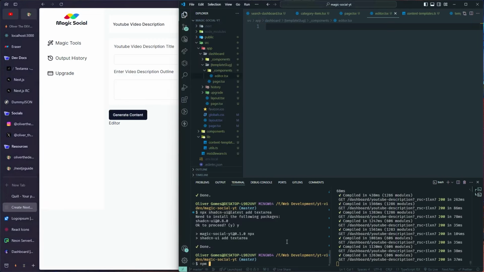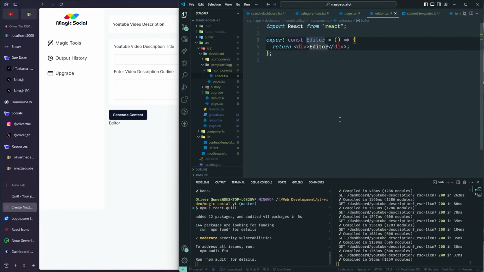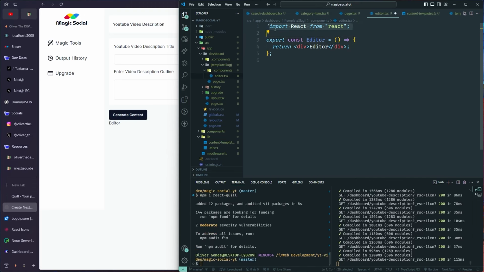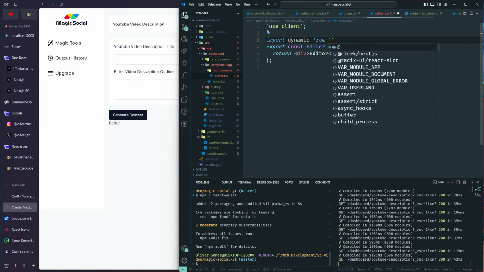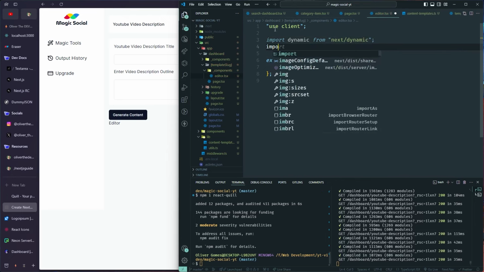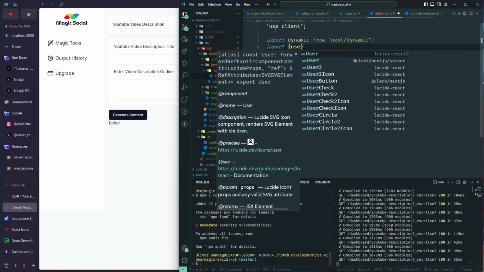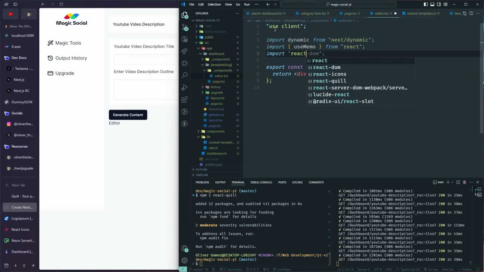So I'm going to npm install React Quill, and I'm going to start building out the editor component over here. We're going to need a couple of things. First, we're going to turn this into a client component. And then import dynamic from next/dynamic, and import useMemo from React, and import react-quill/this. This is a style of it.